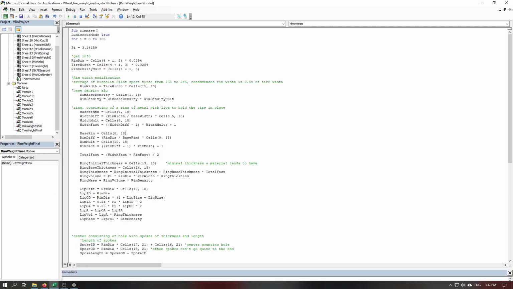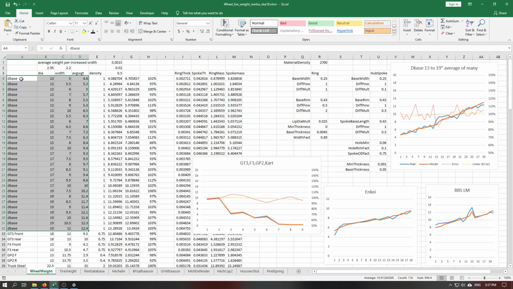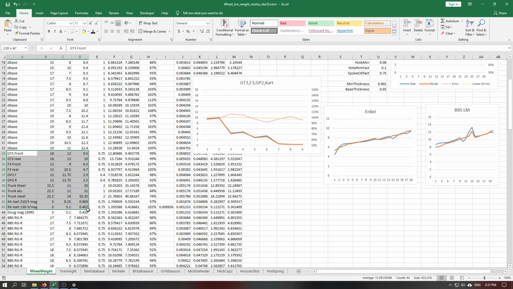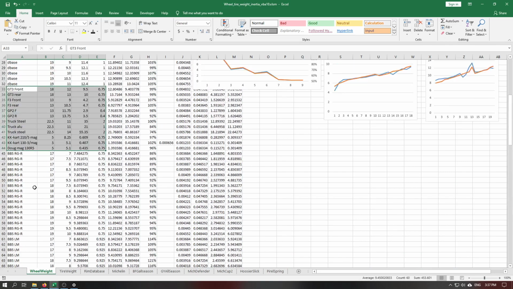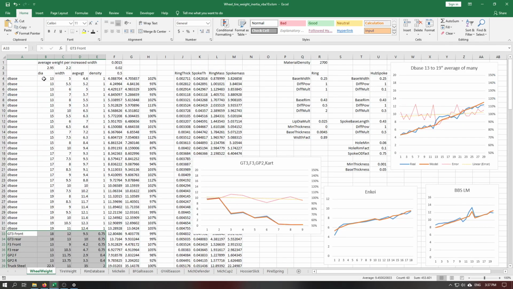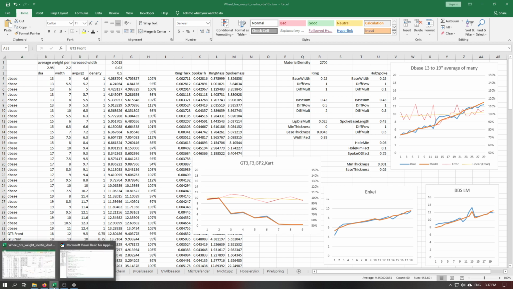So we loop through the data again, so we have a big list, database averages, we have some race and truck tire rim data here, and then we have a bunch of BBS and other rims there. So it looks at these parameters, and then it does the model calculations and spits out the weights of the rim. And this one was a little trickier, and it's still not perfect, but it's more than fine.